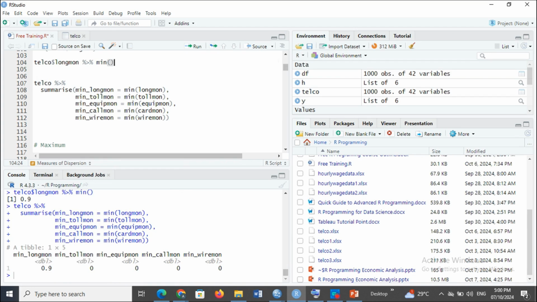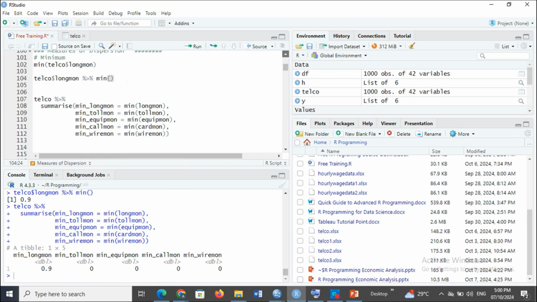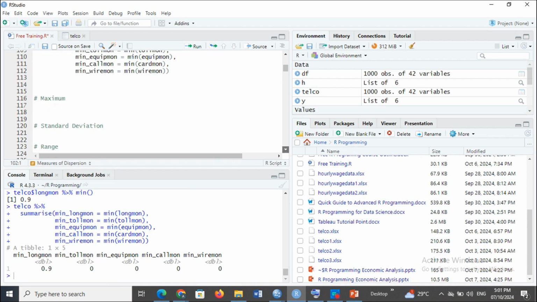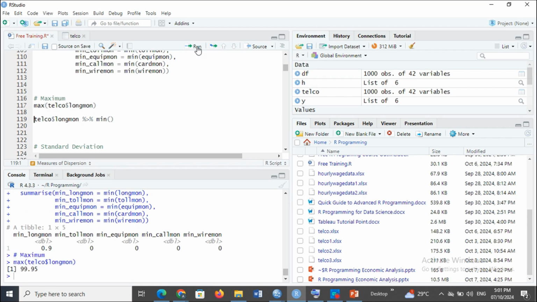Also the maximum function, we could also run the maximum. We can also find the maximum value of our data set for the long distance call. In other words, the maximum amount of money that is spent by the customer on long distance call. Now, this is the minimum amount spent by the customer on long distance call, and this is the maximum amount.